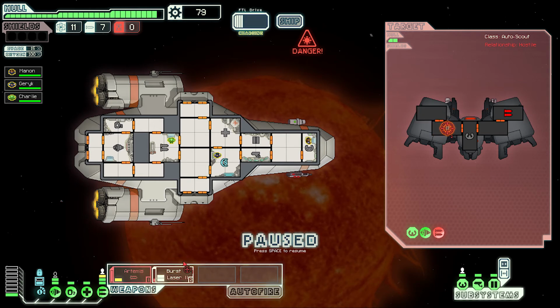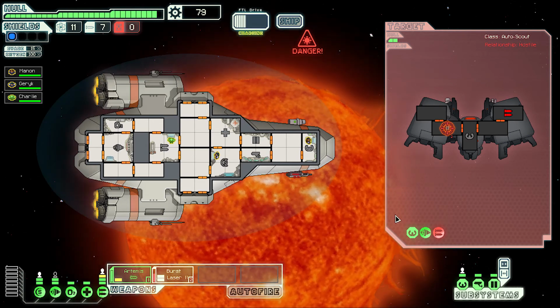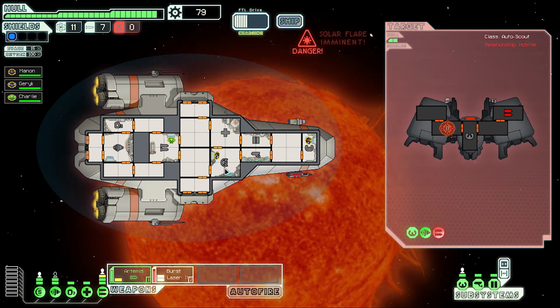I'm going to unpower my Artemis. Never mind, I'm not going to unpower the Artemis. Oh well. We don't need to waste a missile. So here comes the solar flare, as you guys will see in a second.